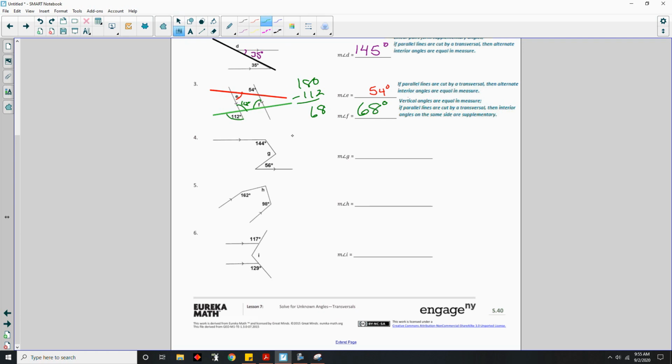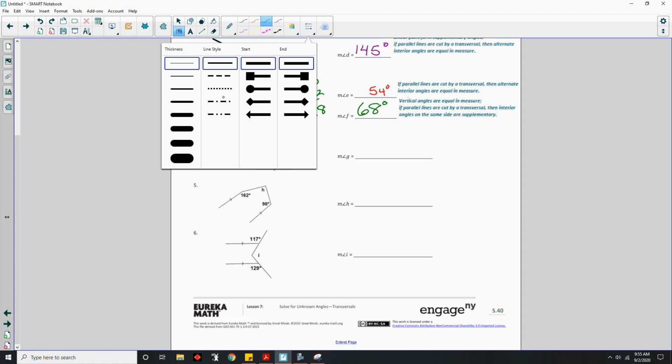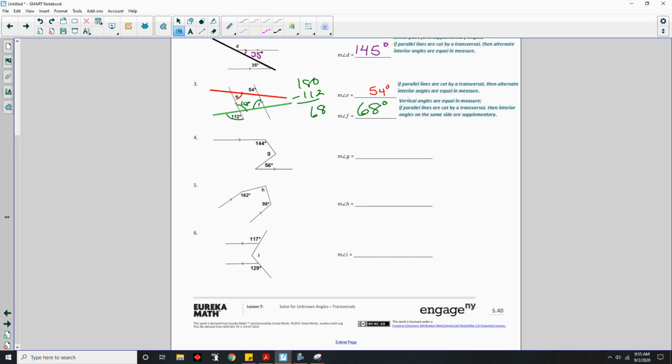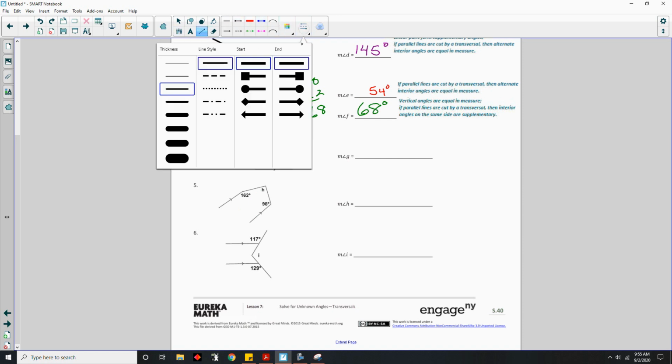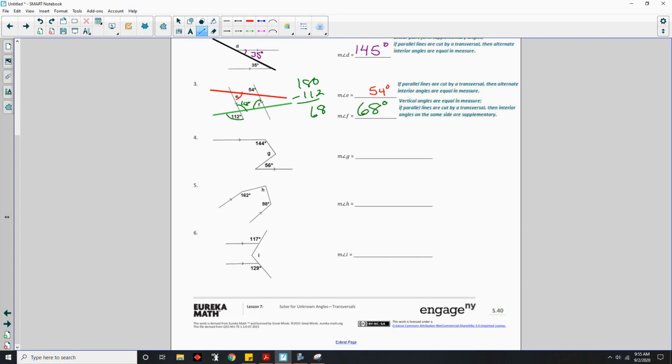Wow, look at this thing. This might take some thinking. All right, so this might need, yeah, what was that term called? Anybody remember? Auxiliary line, yes, we need an auxiliary line. So let's draw that auxiliary line through here. All right, there's my auxiliary line. Let's assume it's parallel, it doesn't quite look it. Let's fix it.